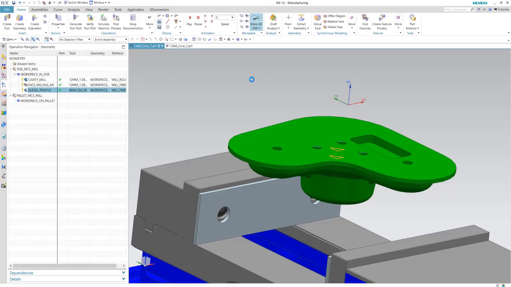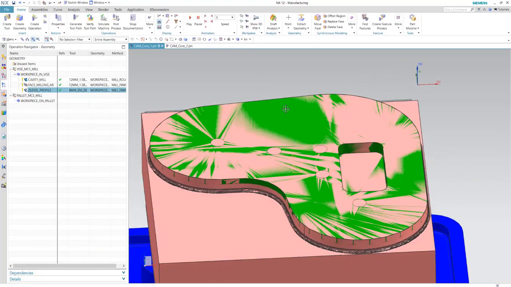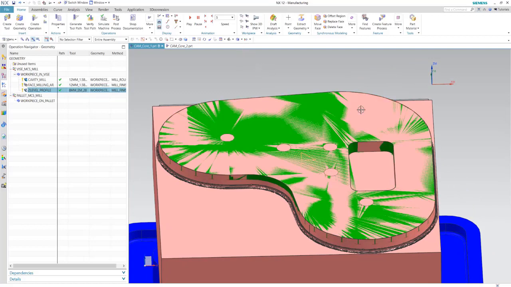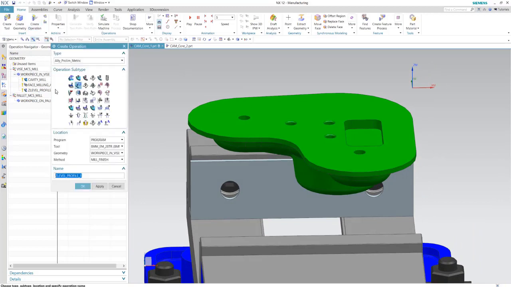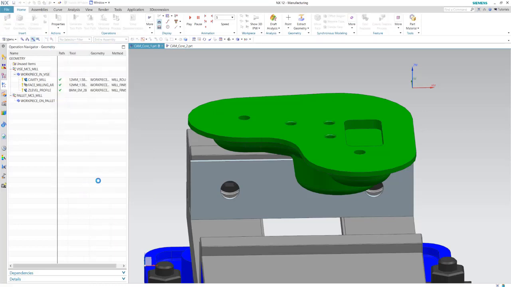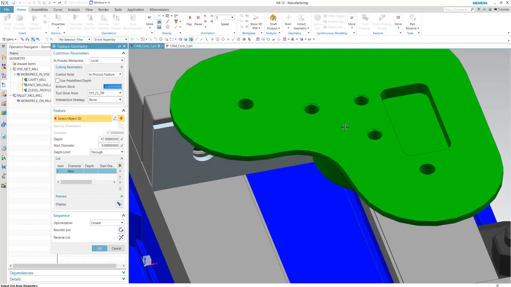So again, we can take a look at that IPW now. So now all we have left are the holes. You can see the pocket is finished now. So let's go ahead and drill these holes, and I'm going to start with the 6.75 millimeter drill. The holes here are an M8 by 1.25 and an 8 millimeter drilled hole. So let's start with the tapped holes with the 6.75.